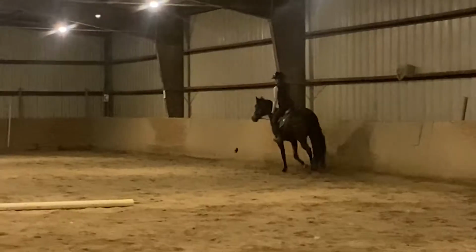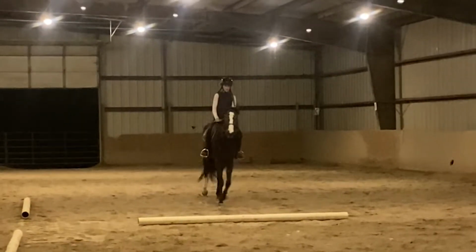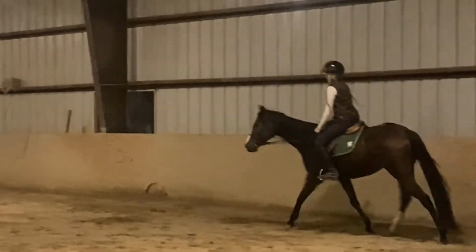You're supposed to go over the pole, then circle. And I thought we were really going to struggle with it, but we actually did not do as bad as I thought we were going to do. It's supposed to help your young horse bend and then get a straight line. It helps you kind of with your jumping.